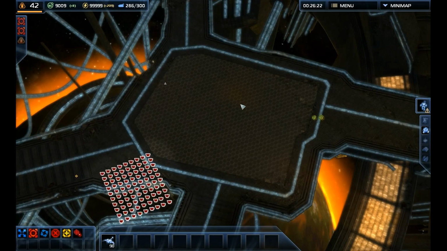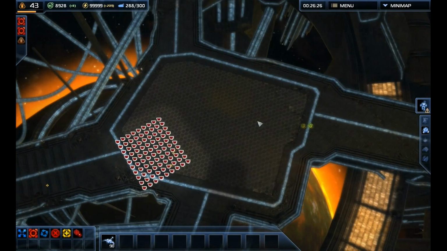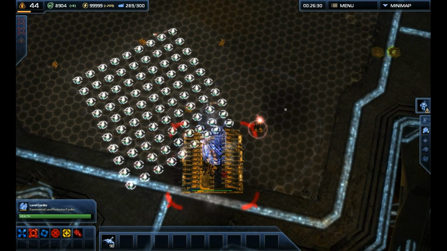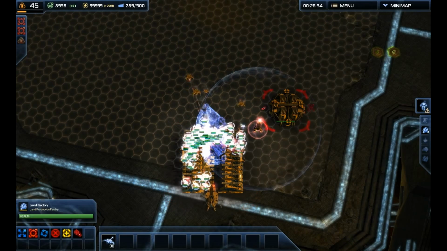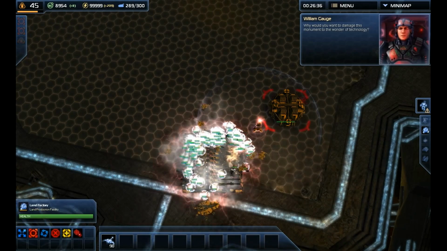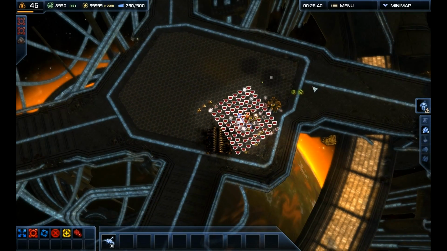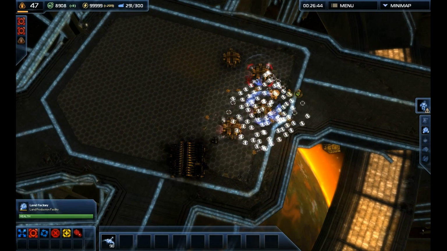Should have taken out that engineer, but oh well. Alright, as you can see, we've drawn the attention of some of these fighter bomber things. Our main target here is all of his factories here. Just lay waste to as many as we can.